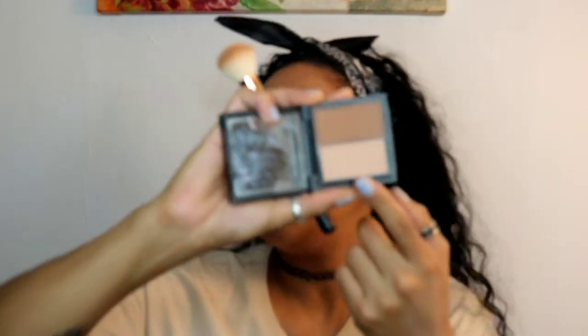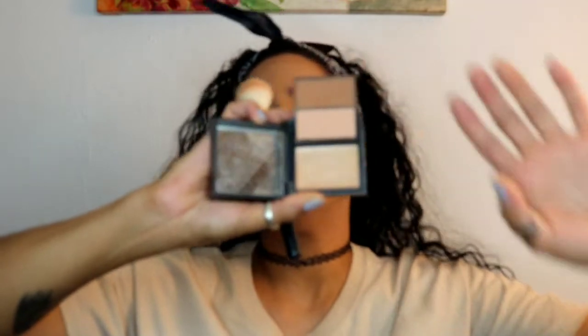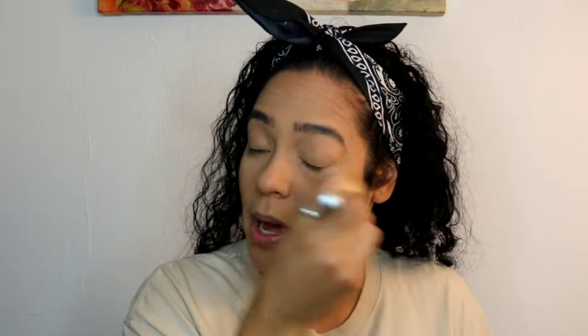I've been in good spirits for the most part. I'm pretty strong. I was preparing myself - as much as it wasn't something I wanted, I was preparing myself. You guys have seen me use this for years - it's the All the Right Angles contour and highlight palette. I literally just use the contour part - it's my favorite. I'm using a Morphe brush - I don't know what it's technically for but I love it. I'll also take the powder from under my eyes since I'm not adding any eyeshadow.